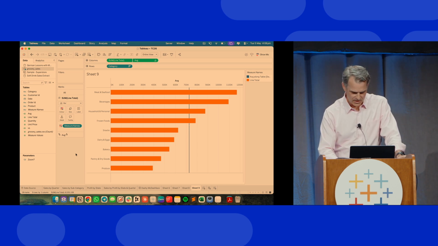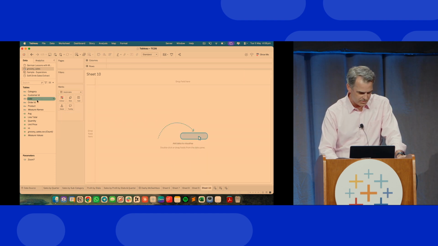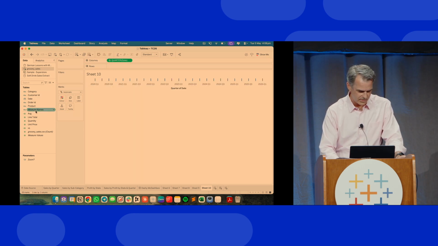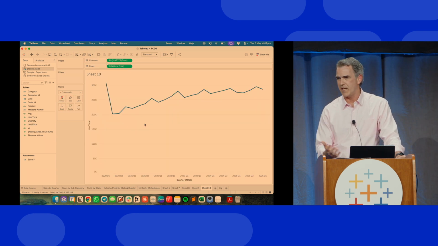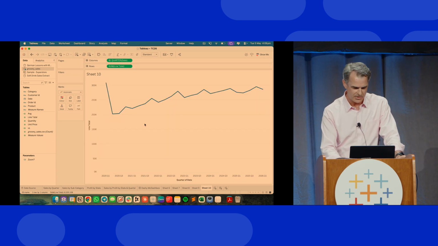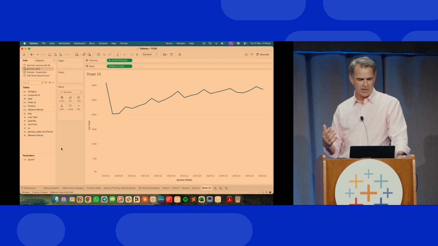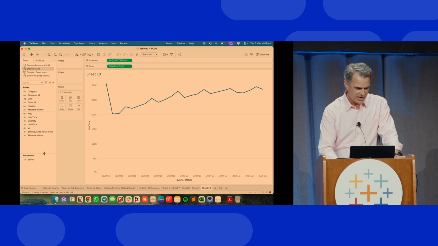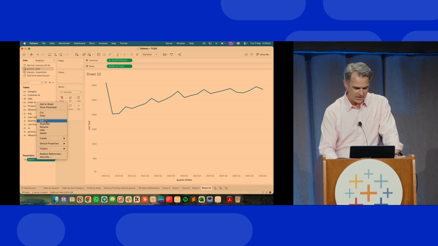You got a minute? Okay, so let me create a new sheet here. I don't know if I've shown you this one in Next Level Tableau. I'm going to look at quarterly sales, something like that. But this is groceries because you can't use Superstore, so you just rename it to grocery store sales. What I want to do is allow my users to be able to zoom in on the axis, or not. So I've created a parameter called zoom, and it just has yes or no, very simple.